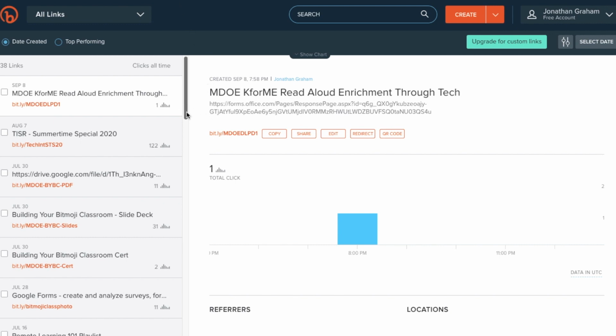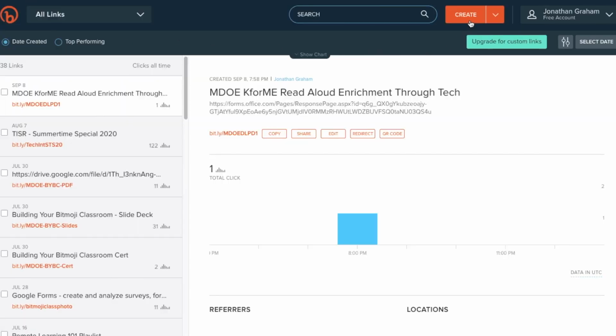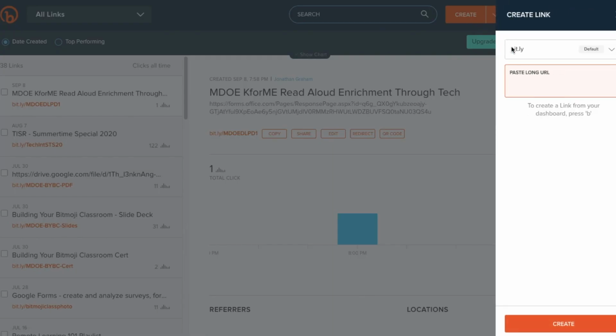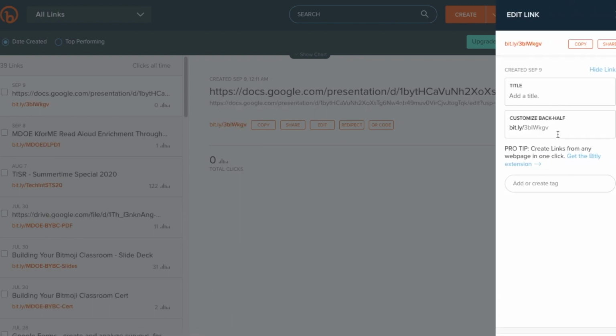So I'll actually show you. For this presentation itself, I'm going to make a bit.ly link right now. I have copied the link from my Google account, and I am pasting it in here. It's going to generate a default one, but you can change it. So I'm going to change the letters just to match this presentation.